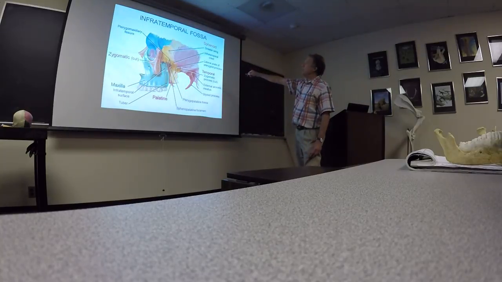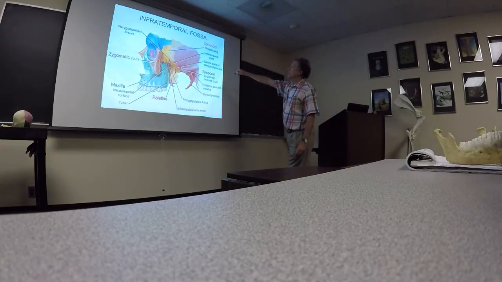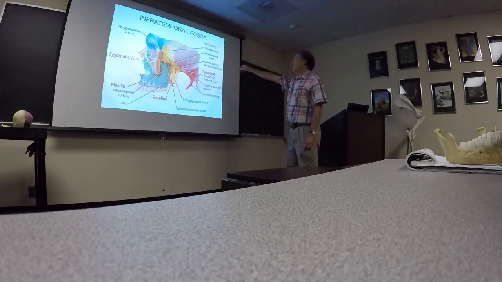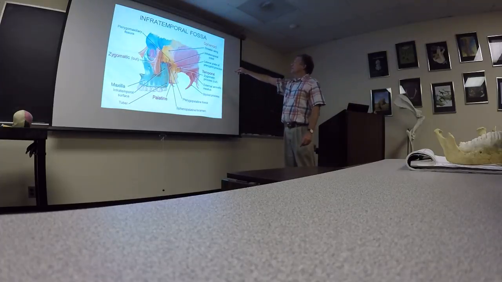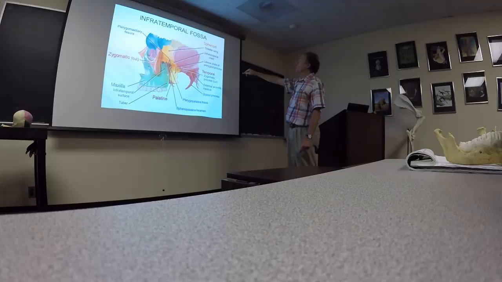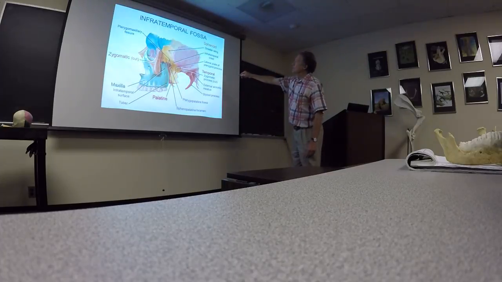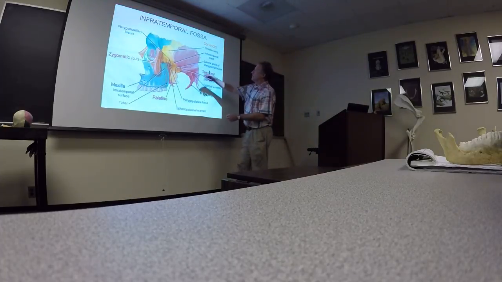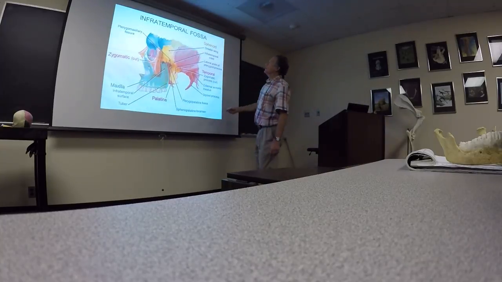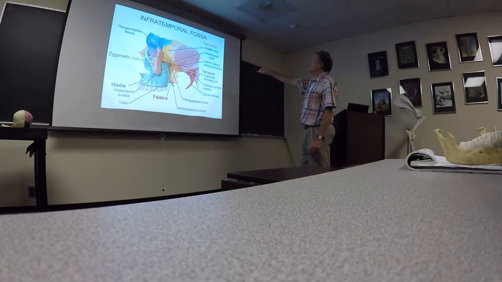And then this gap here, it's better in 3 dimensions, between the back of the maxilla and the sphenoid, right behind it, is known as the lateral pterygoid plate of the sphenoid. This gap between these two bones is known as the pterygomaxillary fissure. And we'll spend some more time with that, I think, in a few minutes. So from the outside in, there's the gap between the two bones, which is known as the pterygomaxillary fissure.